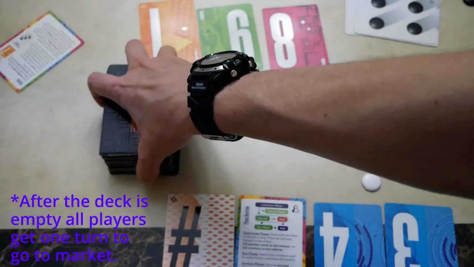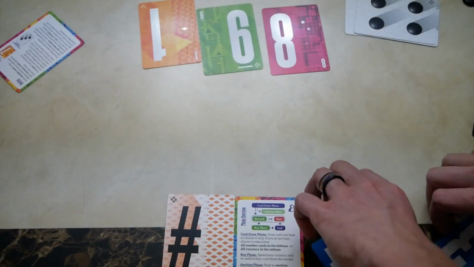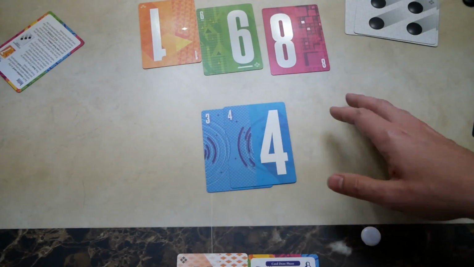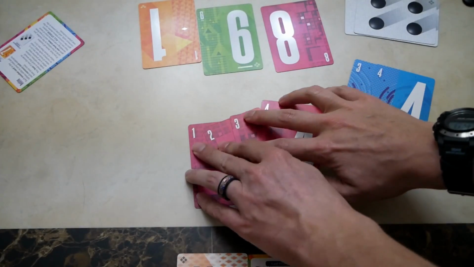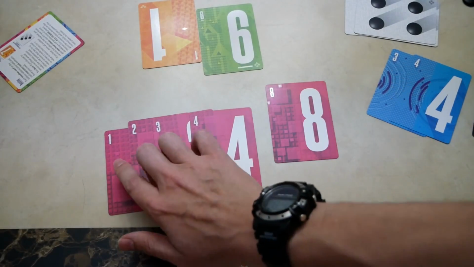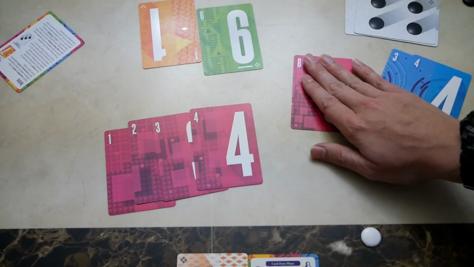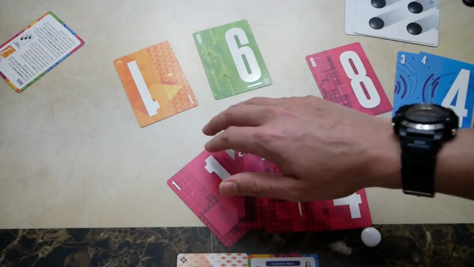Now, once the game is over, the way scoring would work is your largest sequence of numbers in each color. So for example, if this 3-4 is what I end with, and this is my longest sequence in blue, then I will get 2 points. If I end the game with something that looks like this for my pink, I have a 1, 2, 3, 4, which is my longest string in pink. I would get 4 points for this. This 8 would not be connected in my consecutive run, so it's worth nothing. And I would do the same for orange and green.